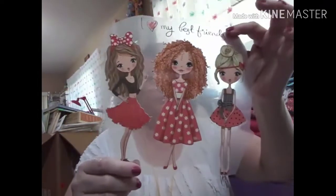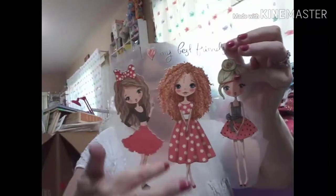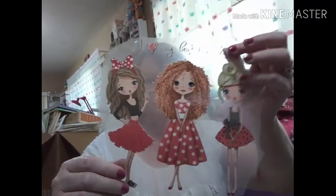And let me get my ruler because I'm not sure. Let's see how long this thing is. From the tip of his horn to his tail, he's like 9.5 inches long. I thought this was adorable. I love my best friends. Look at that. And see, I could cut these apart if I want to, but that's just so adorable.